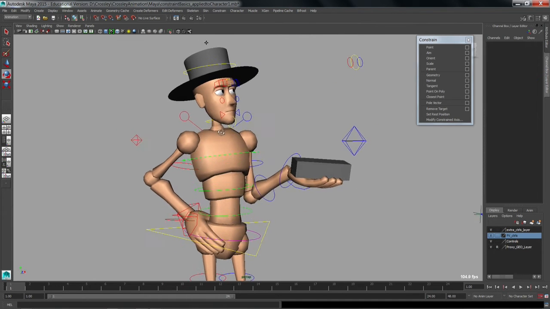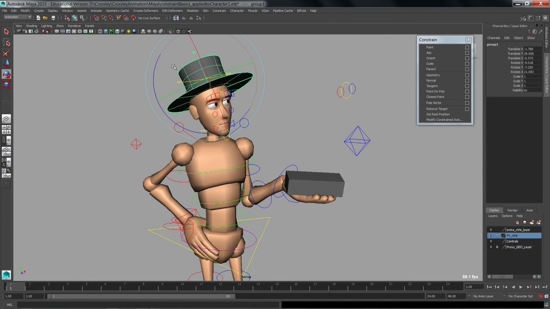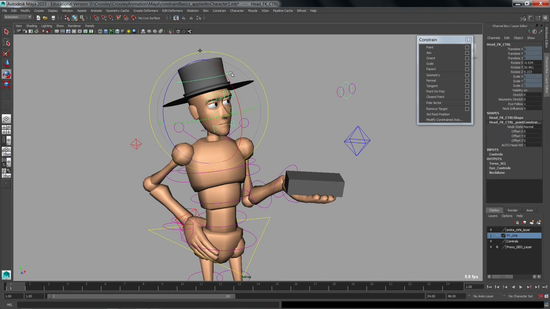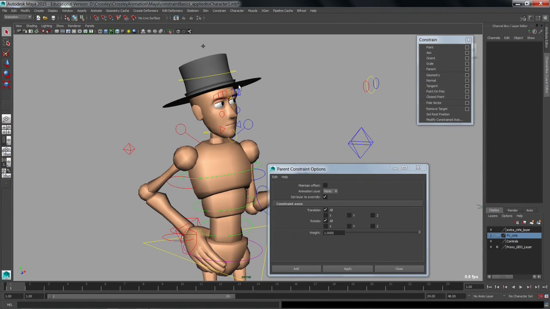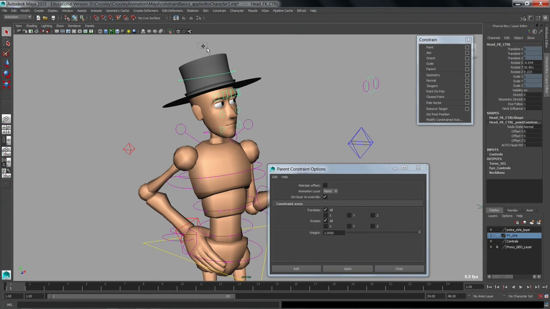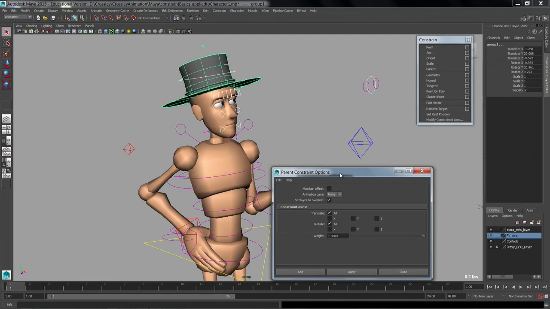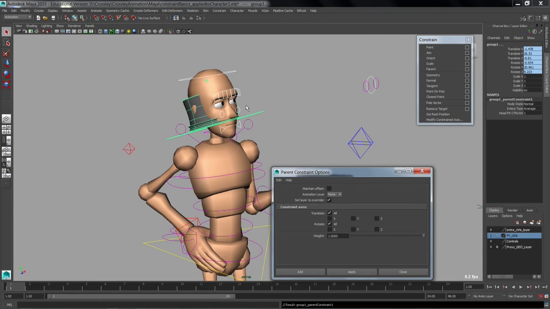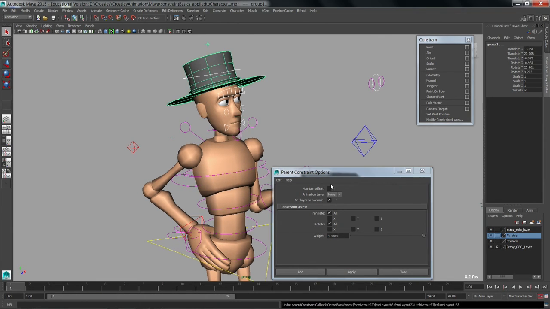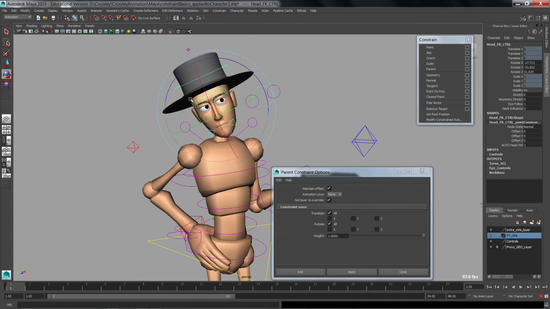So now let's apply this to a character. We want this hat to follow underneath the head control. So to connect the hat to the head, we'll use a parent constraint. So first pick the head control, shift pick the hat, and under the option box we'll leave maintain offset off for a second and hit apply, and you'll see that it'll pop to the center of the head. So again, that's not what we want. So we'll undo that and we'll turn on maintain offset, hit apply, and then it's now constrained. It's taking up the translation and rotation channels, and it's going to follow the head and keep that initial pose.